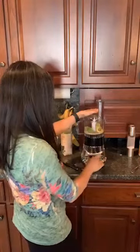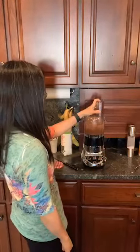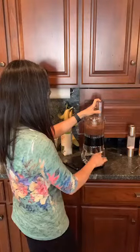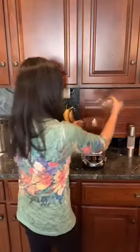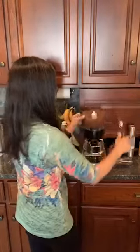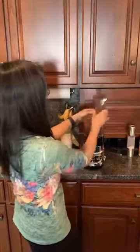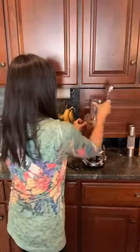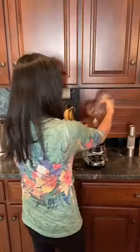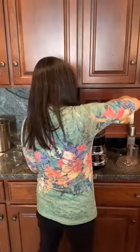Put that in my food processor. One more round. I get pretty excited about this because it's super easy. Maple syrup.